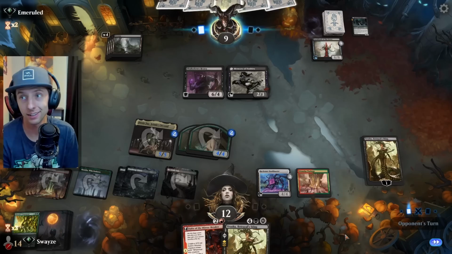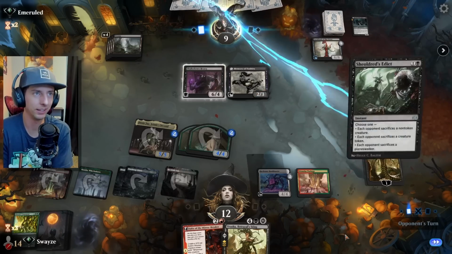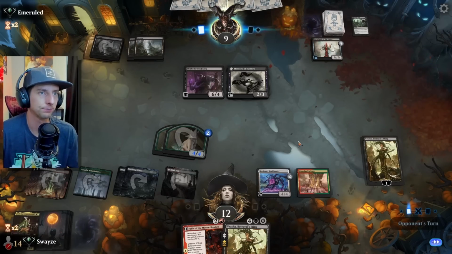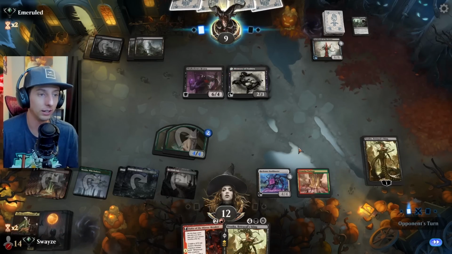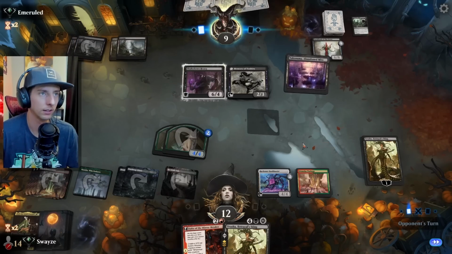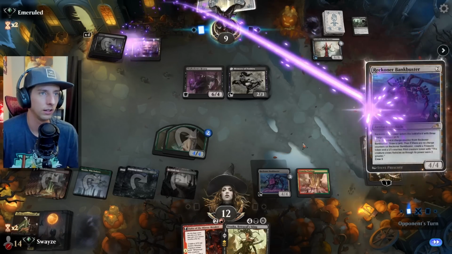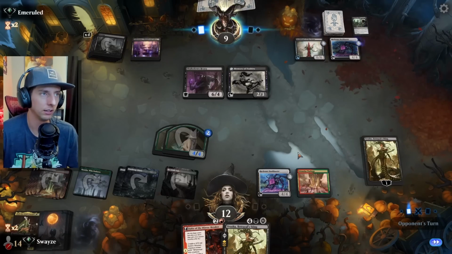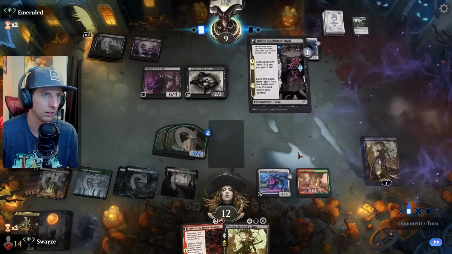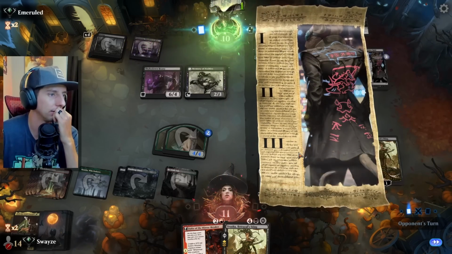Titania's Command coming in clutch though. Love that. That was a nice little play there. Shieldred's Edict takes out the Ginny Faye. Tough. But hey, again, avoided Invoke Despair, so I'm pretty happy. And a Bank Buster down. Okay. And that's going to gain them 1 life, taking them to 10.